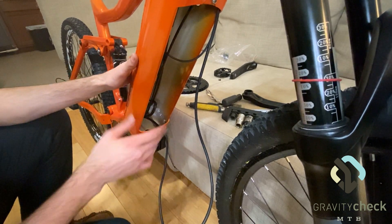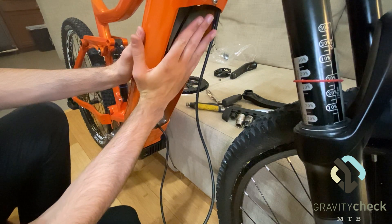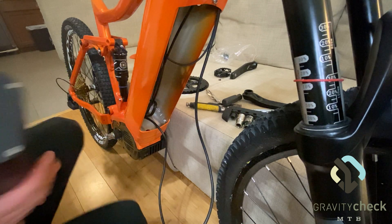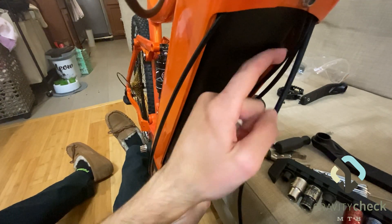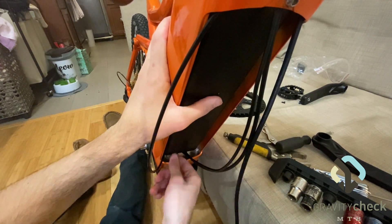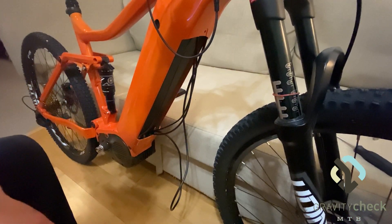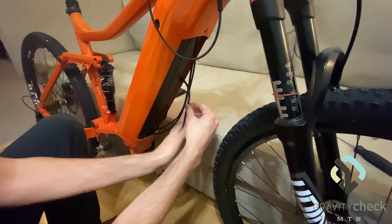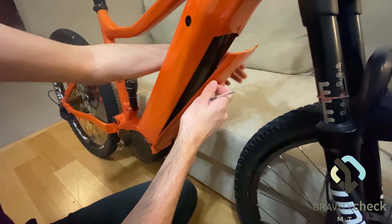The last step to the electronics process is installing the battery. I find this is easiest to do with the bike upright — lift the battery up into the compartment and let it slide down, locking onto the bus bar and the power plug-in at the bottom. This may require you to move some of the cables out of the way. Once the battery is installed, stash all the wires either beside the battery or in front of the battery before putting the cover on.